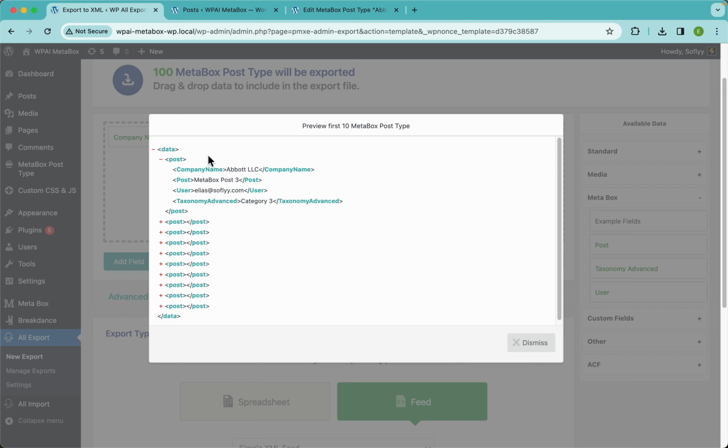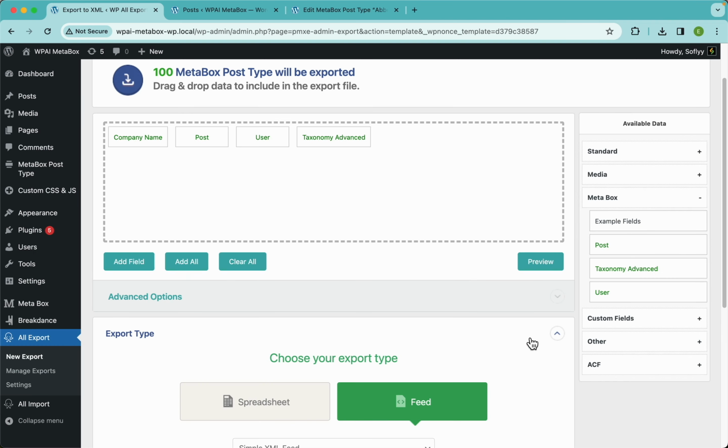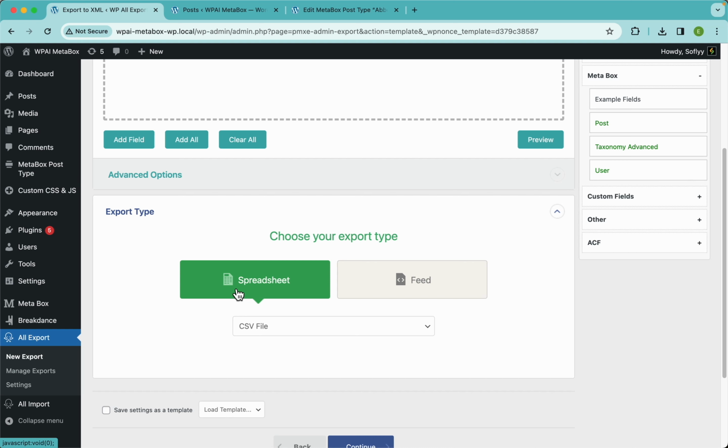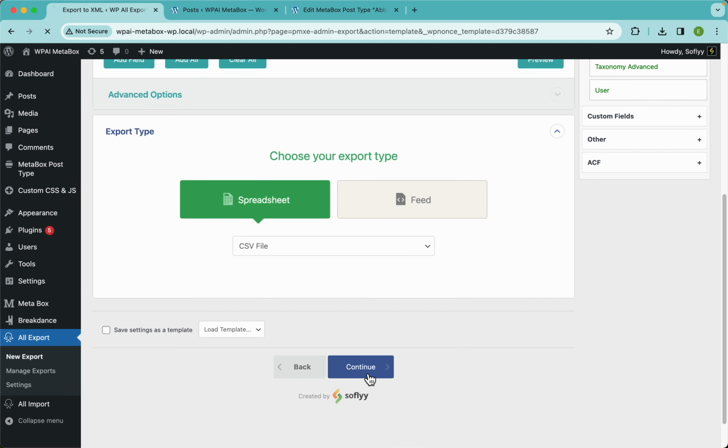It has the same values for the column names, the same PHP functions, the same everything as in the spreadsheet mode. Now, if you want to get a little bit more crazy with your XML feed, you can always write your own XML feed structure, and it will work too. Now, for this video, let's just stick with the CSV type and continue.